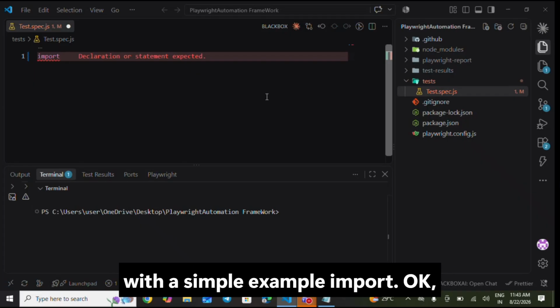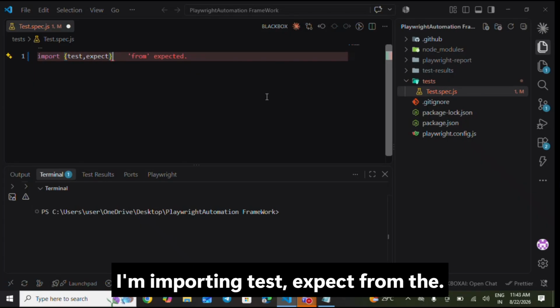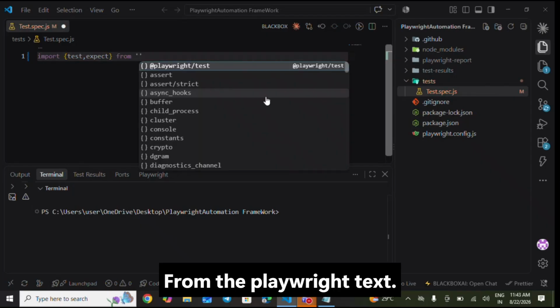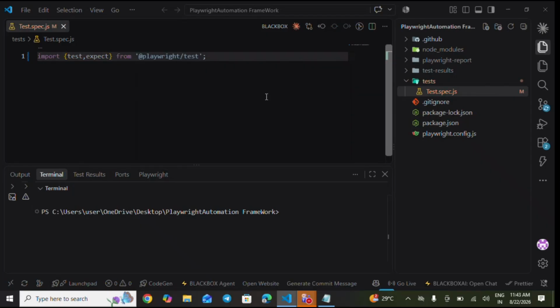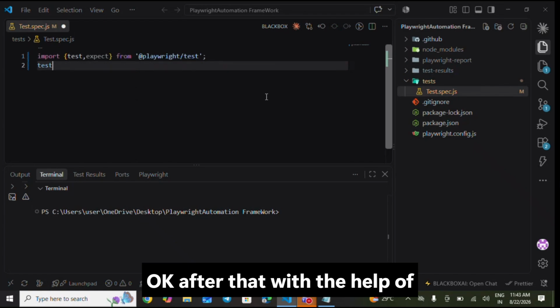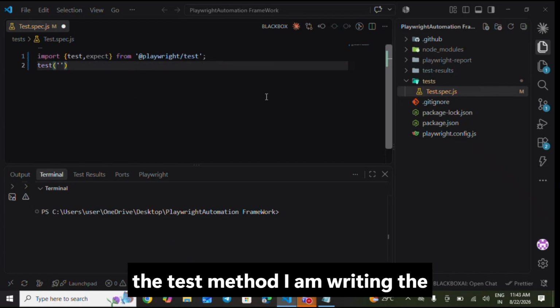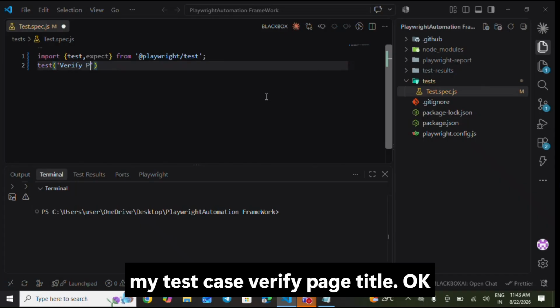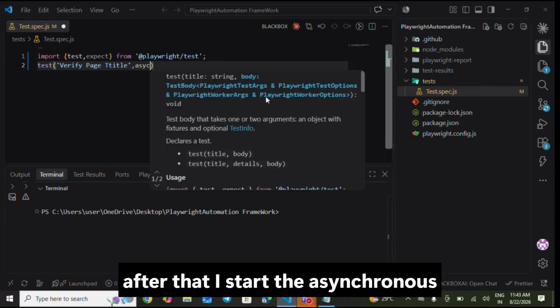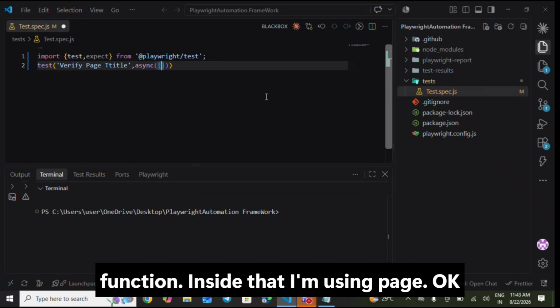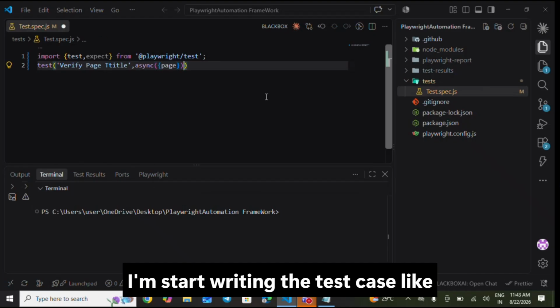I'm importing test, comma, expect from the Playwright test package. After that, with the help of the test method, I am writing my test case, verify page title. After that, I start the asynchronous function. Inside that, I'm using page.